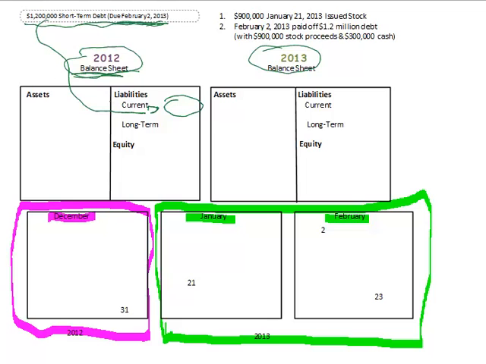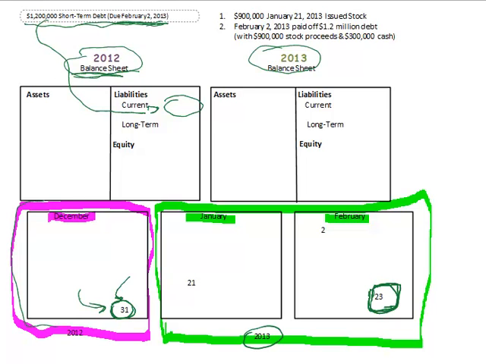So 2012 happens, it's the end of the year, it's December, and I've got the pink down here. December 31st is the last day of the fiscal year, so we're going to release our financial statements that have transactions including up to this date. But it's going to take us a while to actually release these statements. It's a long process to finalize year-end figures, so we're not going to release them until the next fiscal year, which is 2013. It'll be February 23rd when we release the actual statements.